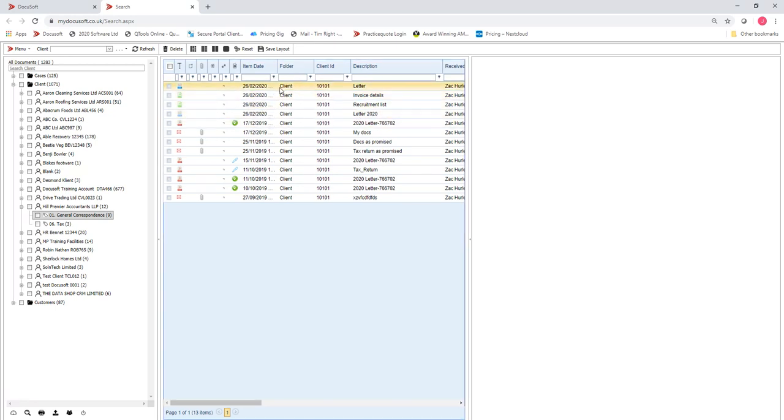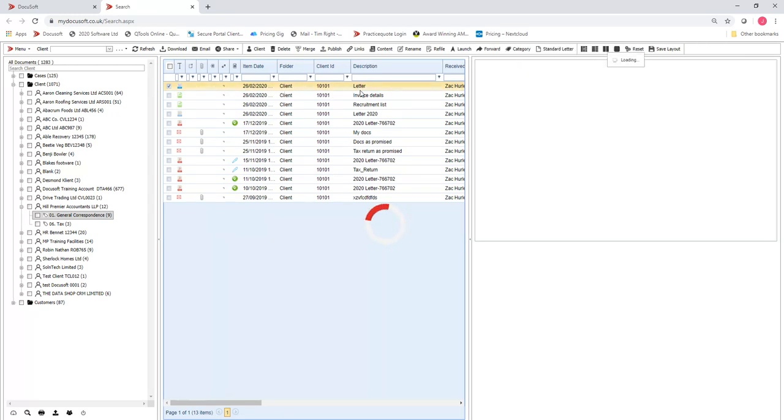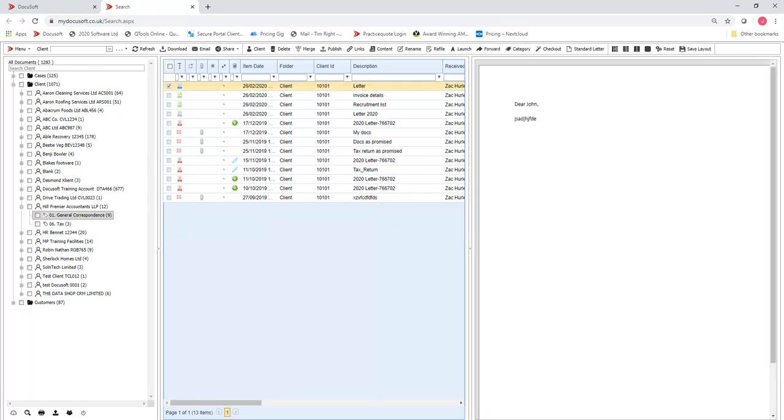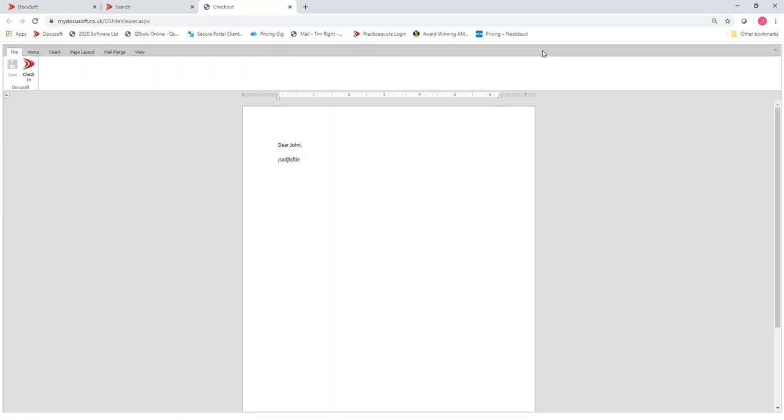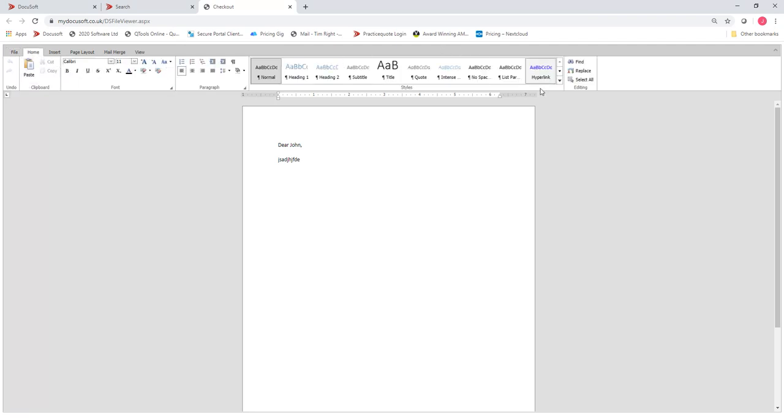So if I want to check this document out that we created earlier on, to work on, I can just click on the checkout button up here, and it will take you to our cloud-based Word system that we built into here. So you can work on it within our cloud. So I could go to Home now, and it looks like Microsoft Word. It's our own version, and you could do the changes in here.